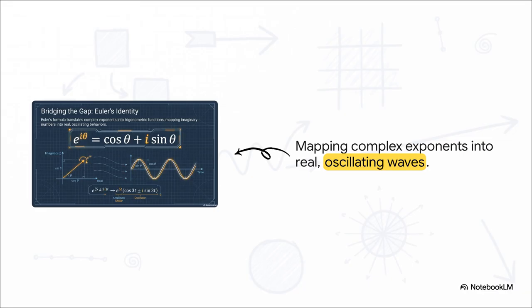This allows our broken, practically unusable complex exponent to be completely transformed. The real part, that 5, becomes an amplitude scalar, e to the 5t, which dictates our growth. And the imaginary part, the 3i, is run through Euler's formula to become our oscillator, cosine 3t and sine 3t. Boom! We have successfully extracted real-world, oscillating physical forces straight out of an imaginary mathematical structure.